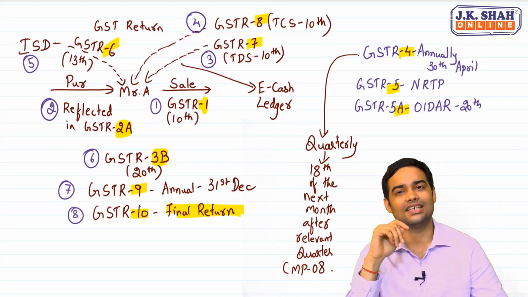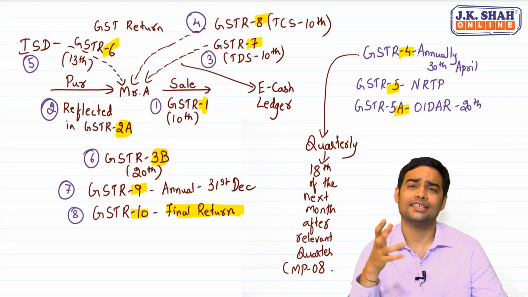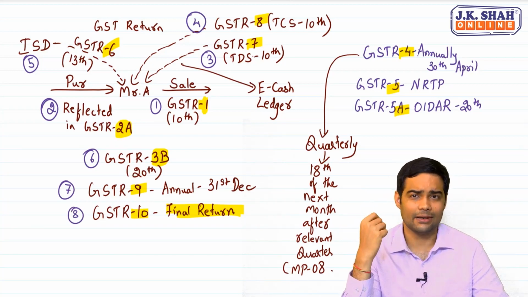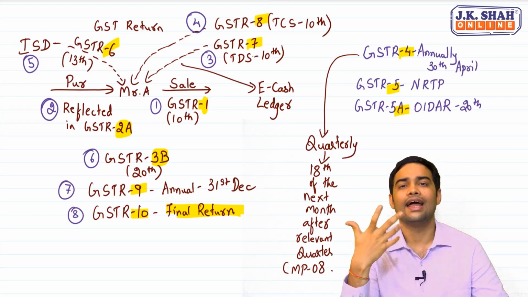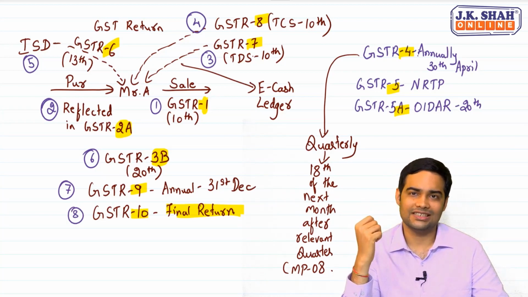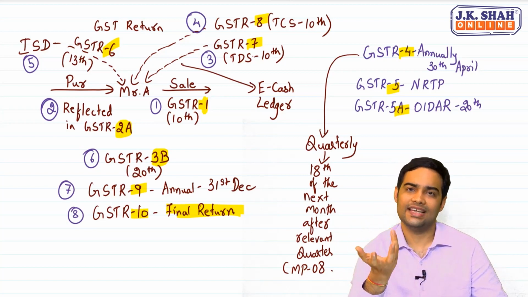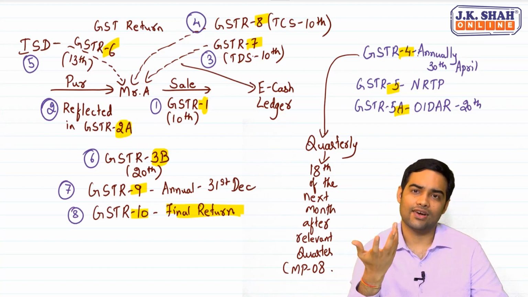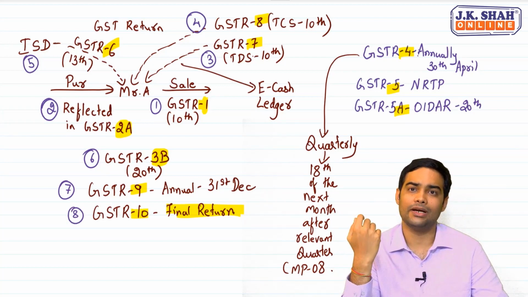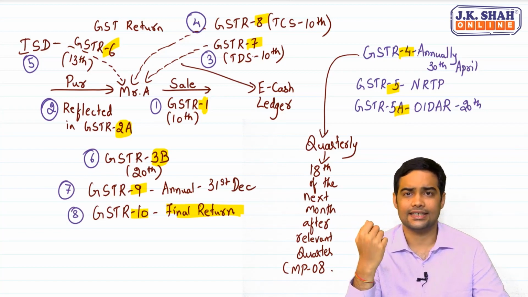Last provision, section 48, GST practitioner. A GST practitioner is given a separate user ID and password on the common portal. He has to write an examination, and after that he can become a GST practitioner. A GST practitioner can do various activities on behalf of the client as he is authorized. He can file GST returns, he can make payment of tax, he can also reply to notices, etc.